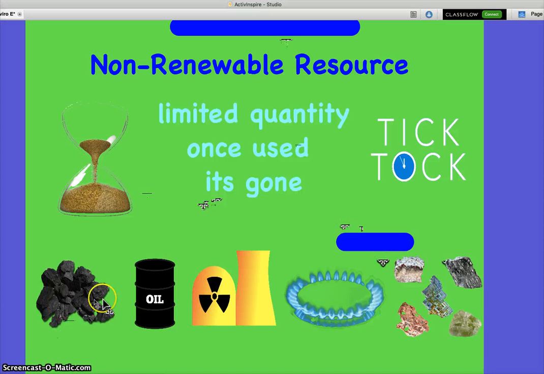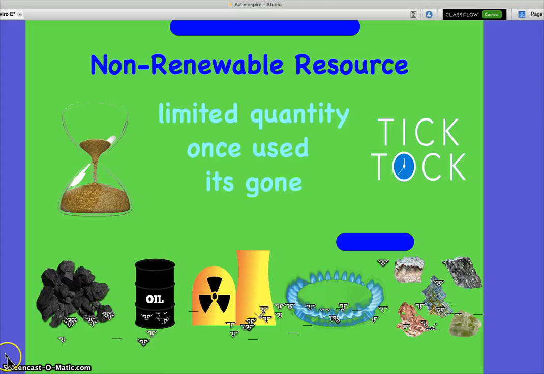Examples: coal, oil, natural gas, nuclear, and minerals. We're going to leave the examples for later, okay? You're not going to have to know these now, but I'm introducing them to you. Fossil fuels are non-renewable resources. Nuclear power is a non-renewable resource. And all the minerals, like, give me an example of a mineral. Gold. Everybody always comes up with that one. You ever thought of salt as a mineral? Sand. Those are minerals, non-renewable. All right.